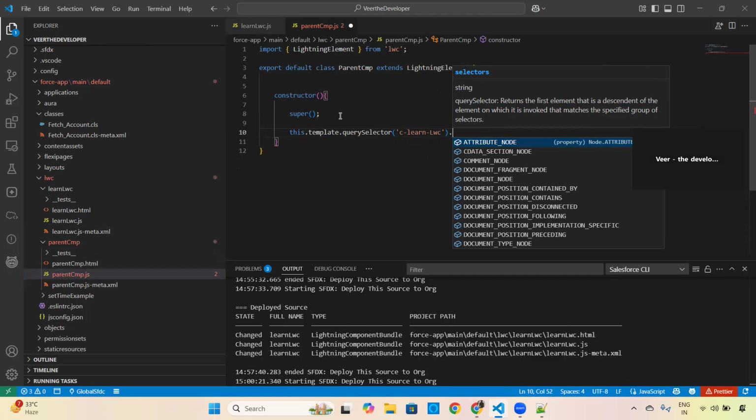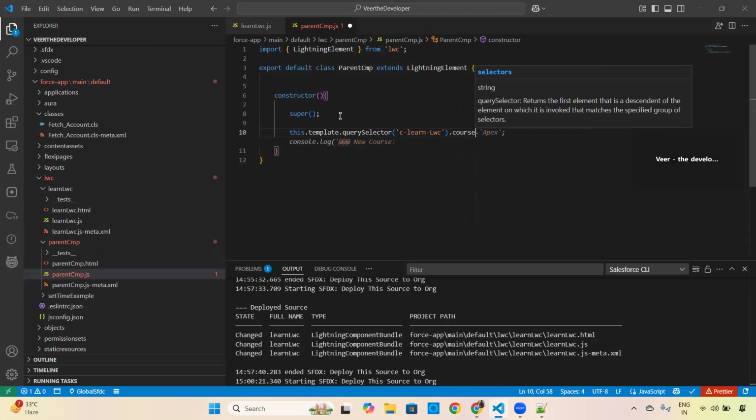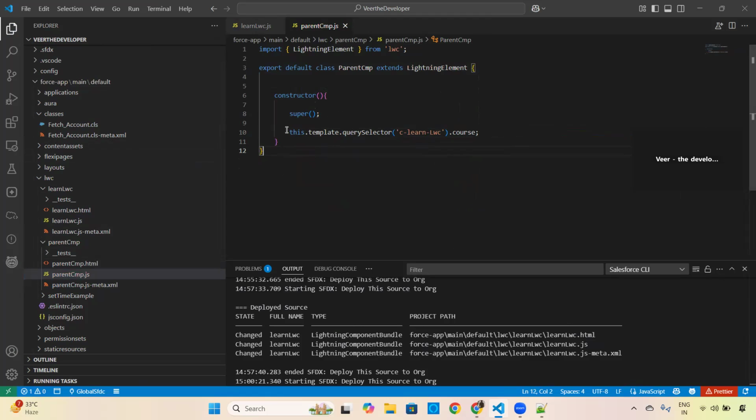Dot course. Okay. What I'm doing here is using this line of code to access my child component's property course, inside my parent component's constructor.